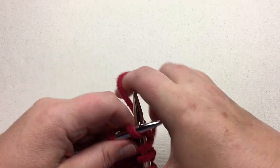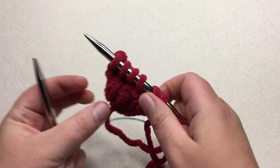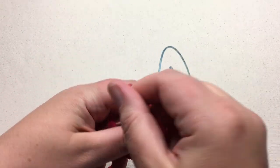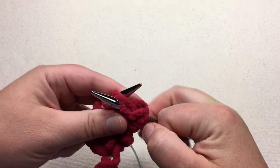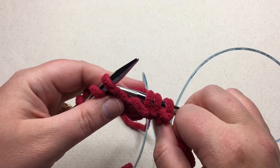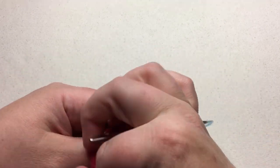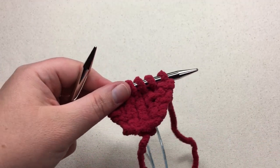Okay. And then when we get to the back or the wrong side, we are going to purl because we need to reinforce that. So I'm just repeating it one more time for you. And then we'll talk about how long you need to knit for the different sizes we have. So this is row 4. Okay, and then you have your increase row, which is the 5th row. So every other right side row is going to be an increase row.